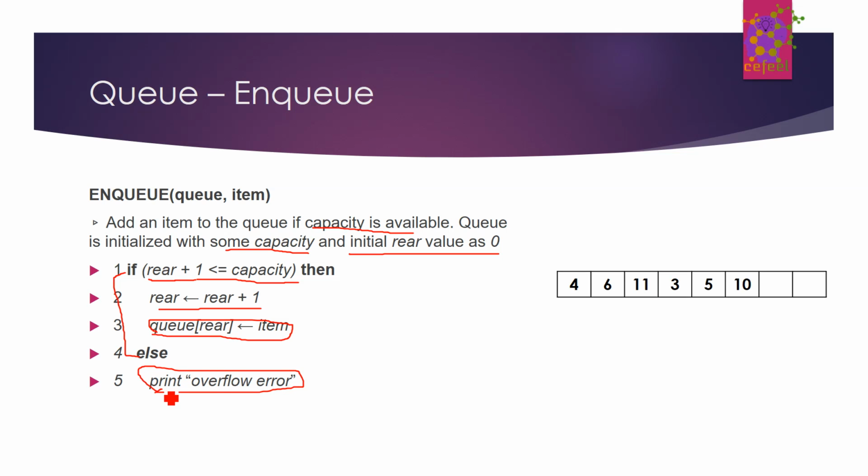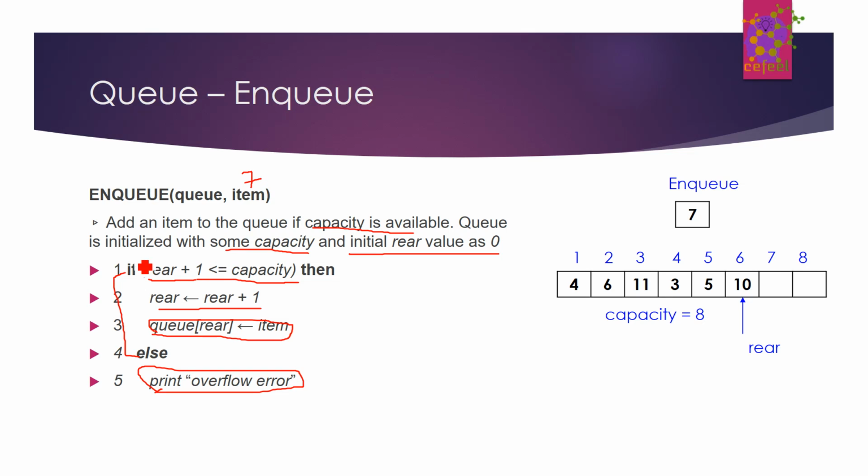So this is what we did in the existing array, or the queue, which we had. So let's say in this case capacity is 8. Sorry, we have 6 elements in the queue, 8 total spaces, and there is a rear pointer which points to the 6th element, that is 10. And let's say we need to enqueue an item 7. Now let's apply this procedure. So I'll write down 7 here because 7 is the item to be inserted.